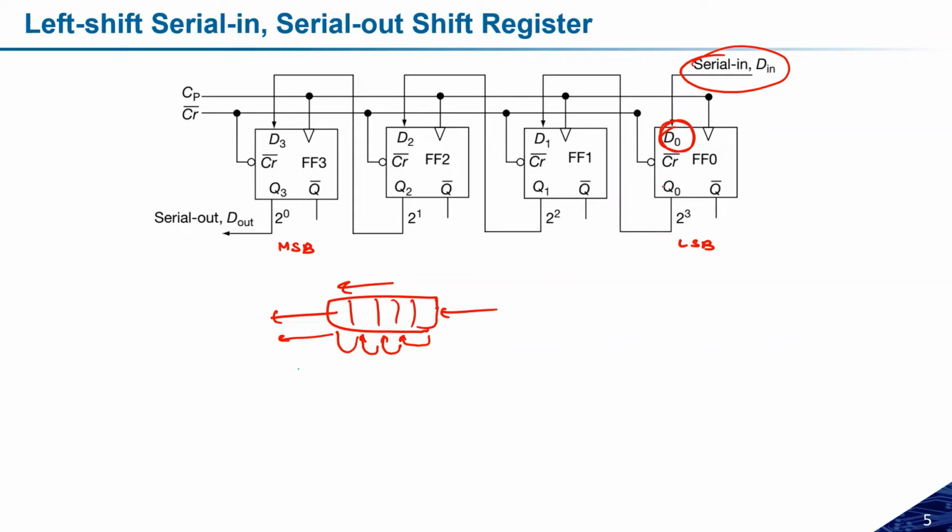So the output Q0 is equivalent to D1. Q1 is the same as D2. Q2 is the same as D3, and Q3 is the output. Okay, so this is how we are providing serially whatever data I give here, 1010 or whatever, that will be loaded in the first flip-flop and shift in the left direction, because the outputs are connected in such a way that each bit transfers to the next one. Okay, so this is how the serial input, serial output works, and this is how it shifts in the left direction.